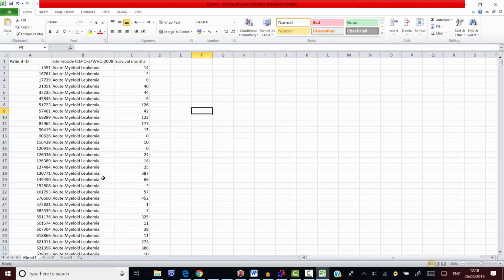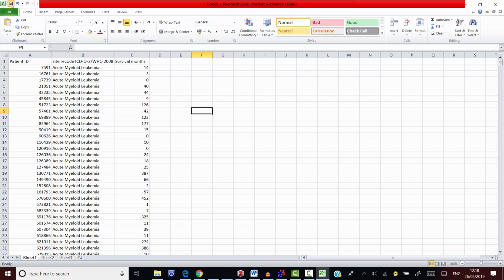So the next step will be to make the distribution table of these children with acute myeloid leukemia that were diagnosed in the United States from 1975 to 2016. Well, let's save this first.